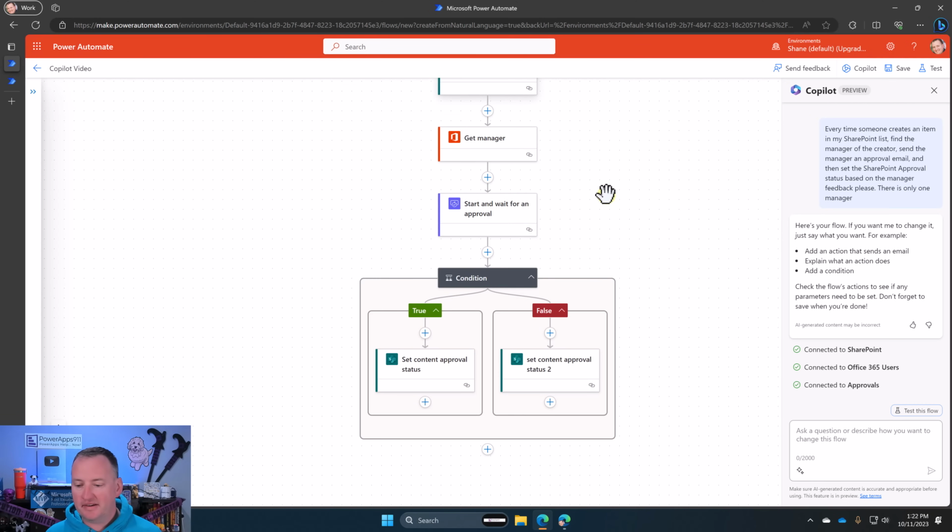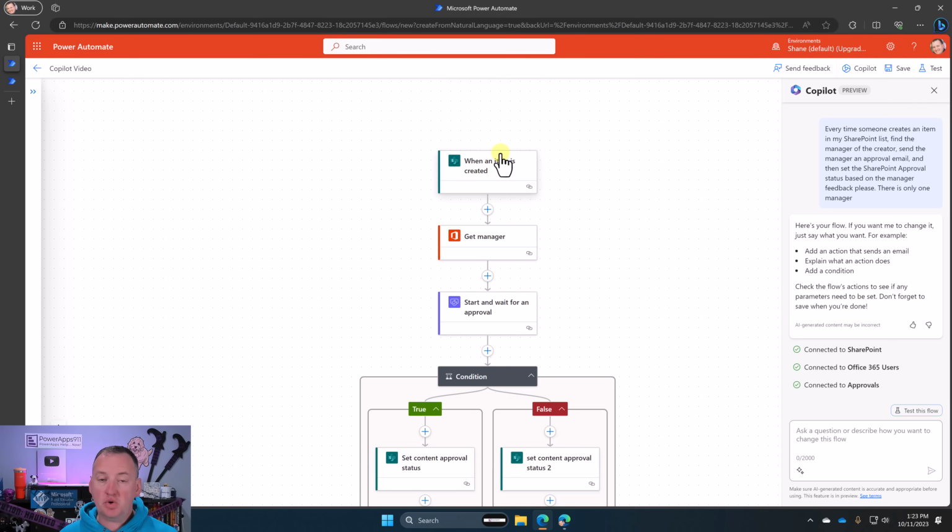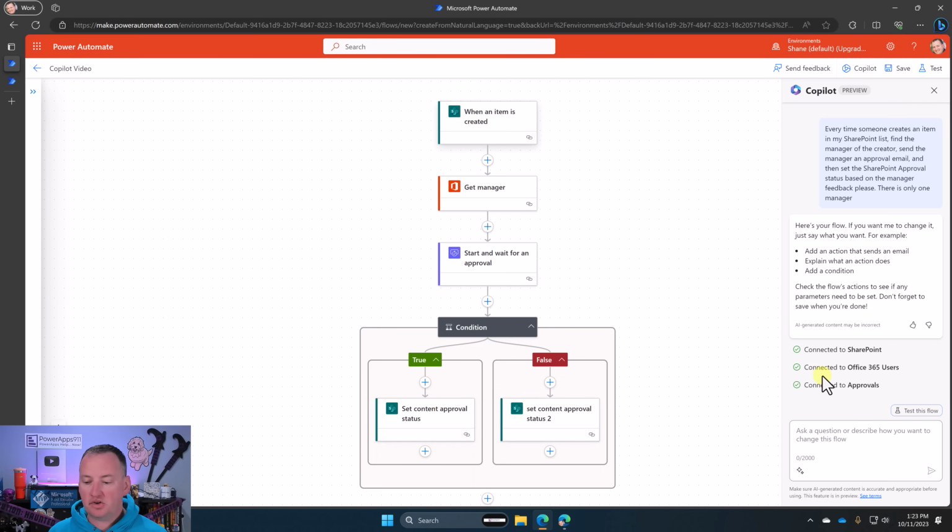Okay. So if we scroll down here, I'm feeling really good about this. We got all those things knocked out. So now let's try the next thing. The last piece of this puzzle is I want to have it send an email to the original creator. So in this case, Chewy, saying, hey, here's the outcome. So let's go over here to Copilot and ask it.